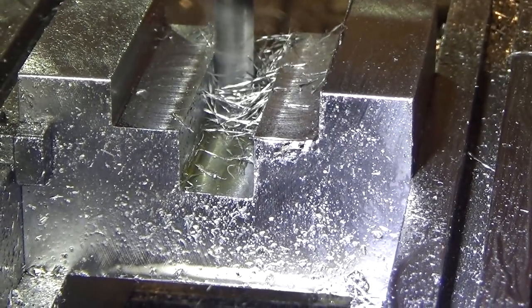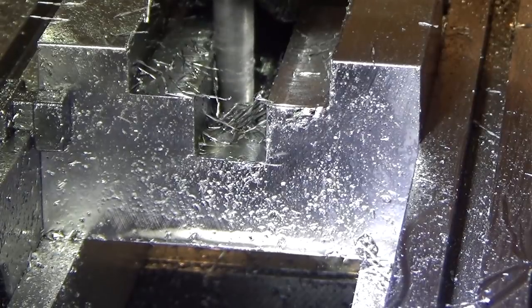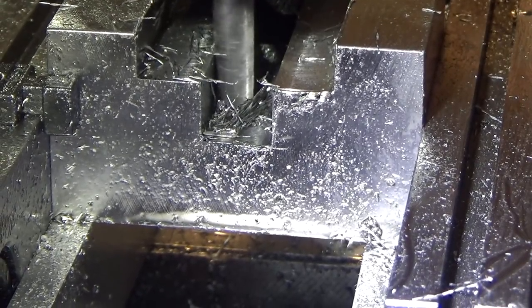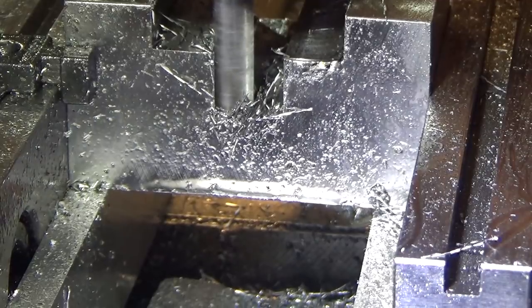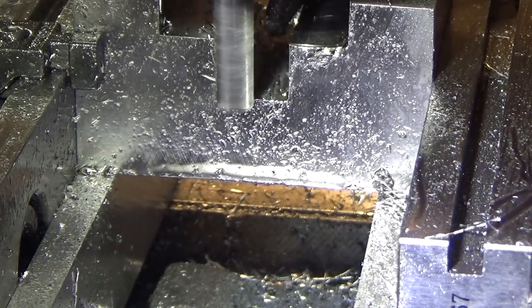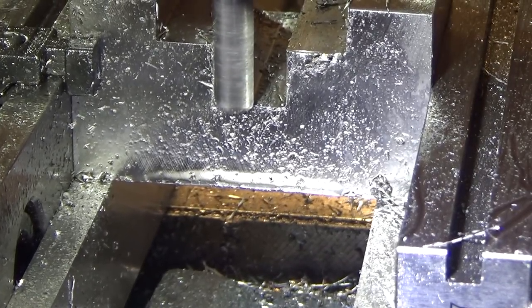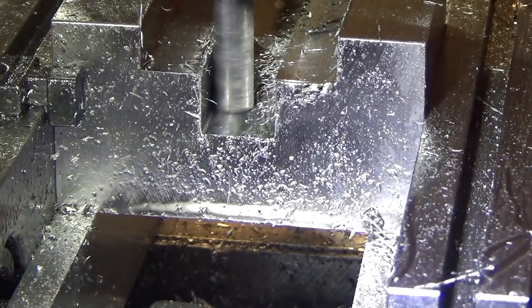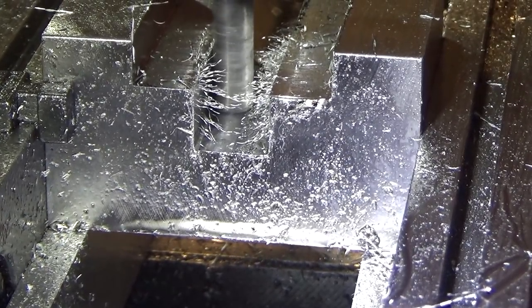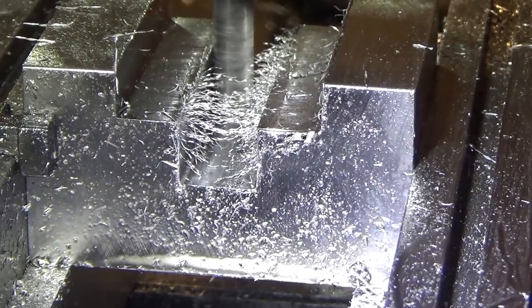After I finish the forward pass, I'm going to come back with a spring pass. Forgive the vacuum cleaner, because I've got to get the chips out of there. Come back with a spring pass, and we can go to the angle. This is a quarter inch six flute cutter. So it has a really nice finish, but if you're not careful, you can clog the flutes pretty easily.